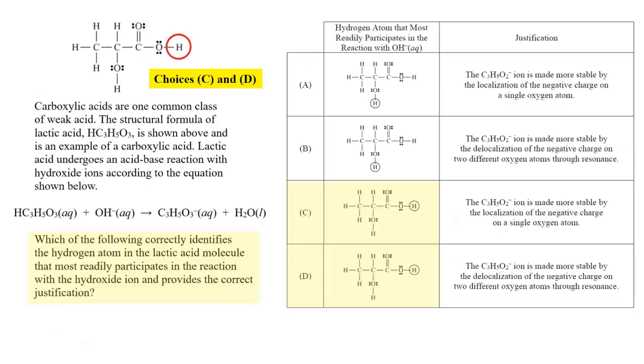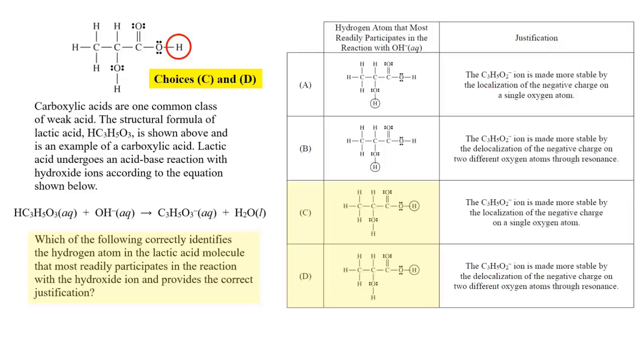Now, let's go ahead and consider the correct answer to question 1 in this packet. So it's definitely choices C or D because of the location of that hydrogen atom right next to that C double bond O, single bond O part of the molecule. If we had chosen choices A or B, when that hydrogen atom that's circled in choices A and B is removed as H+, then that oxygen would carry that negative charge, but there's no resonance structures possible. And so it would be better to delocalize the negative charge rather than to localize the negative charge on a single oxygen atom.